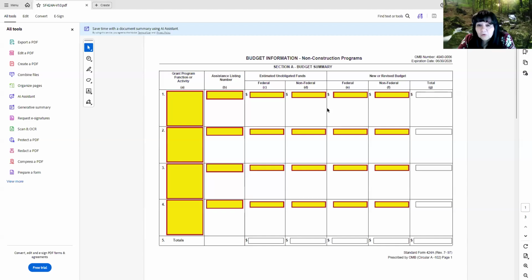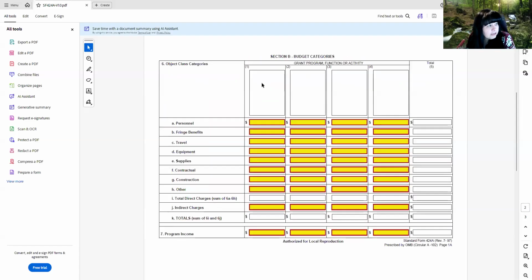You're going to enter only the first year. So for every part of this first page, sections A and B, you're only entering the first year. Columns 2, 3, and 4 will have nothing in there.